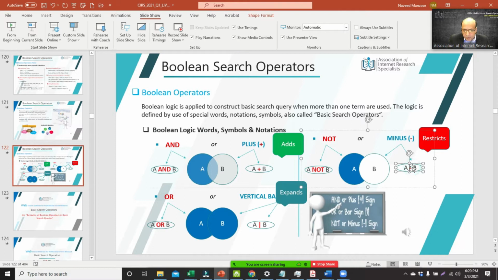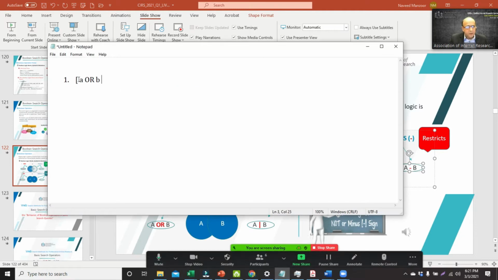I want you to know that the minus sign, why is it not letting me do it? Well, that's because it is actually dynamically programmed, so I can't change it. But let me just tell you how NOT or minus would function.